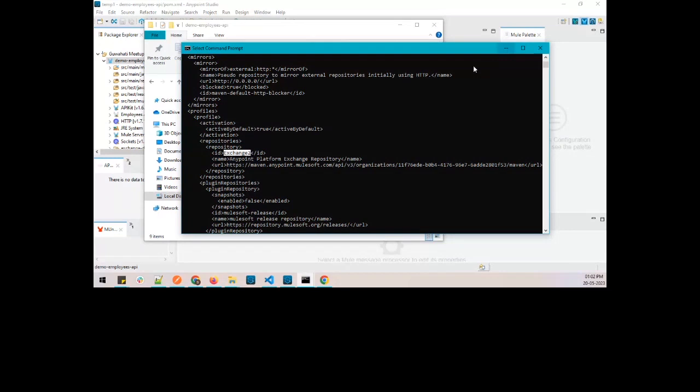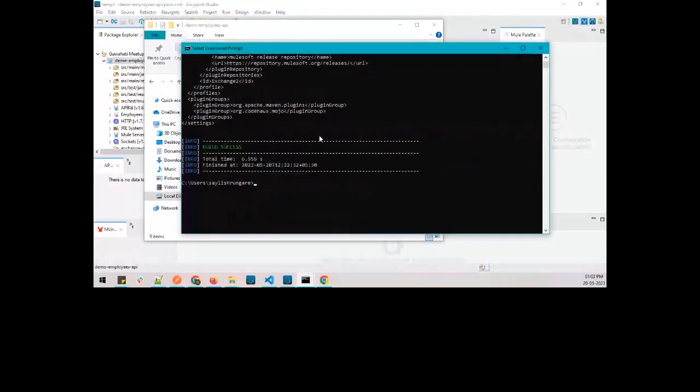To check which settings file you are using, there is a command you can put in your command prompt, with an administrator role or a normal one. That is mvn help:effective-settings. Once you do this, it will let you know what settings you are using, so that you can track to the correct settings which are required.